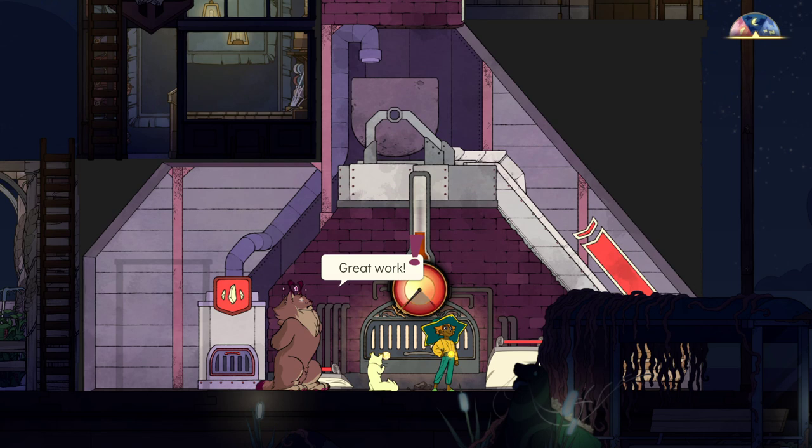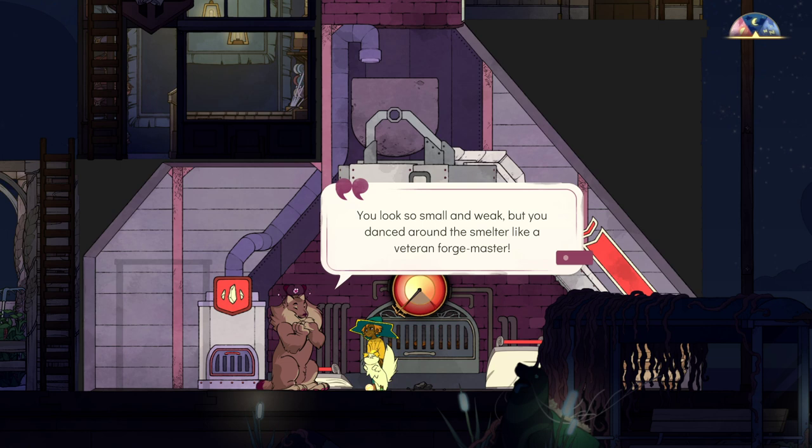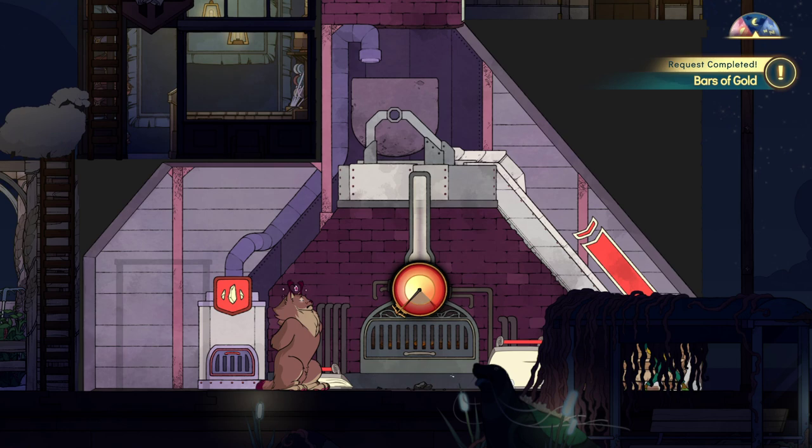It's all fine. Oh, Stella, how I wished all the metal workers I met were as gifted as you are. You look so small and weak, but you danced around the smelter like a veteran forge master. I'm so proud of you. This is a splendid machine, and I'm sure you'll put it to good use. I'll even indulge myself and use it from time to time if you're okay with that. Cool.